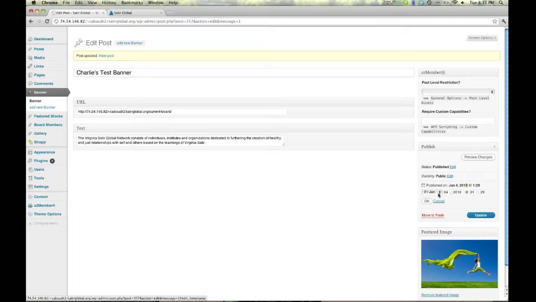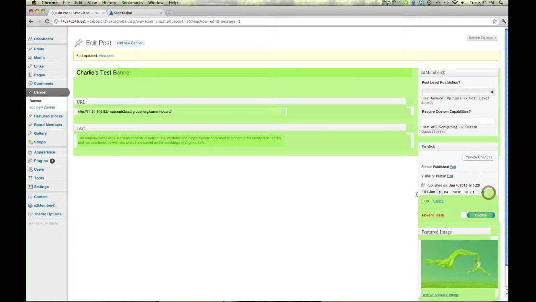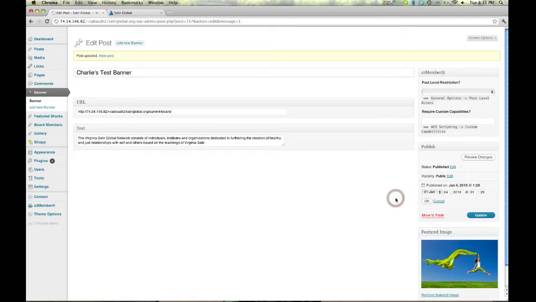And in fact, if you change the date in here, it's going to change the order of where the banner sits in the banner. So if you ever need to change the order, that's something you can actually do to take care of that. Otherwise, you got to put a new banner in. You know, as you create them, you got to be thinking ahead of what order you want these to be placed at. Okay, that's going to do it for this one.